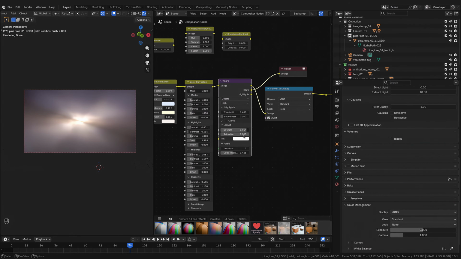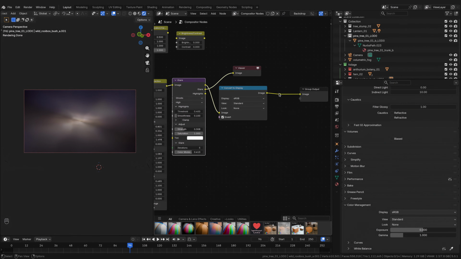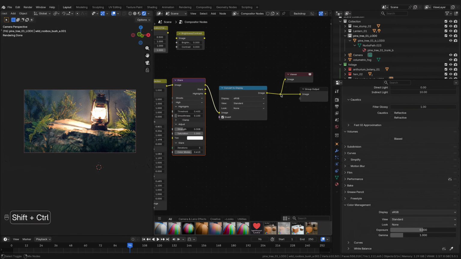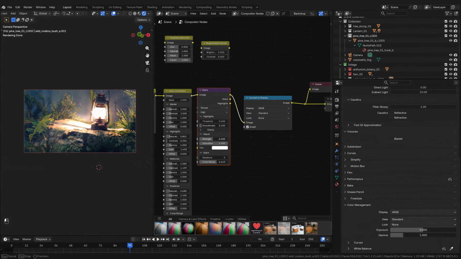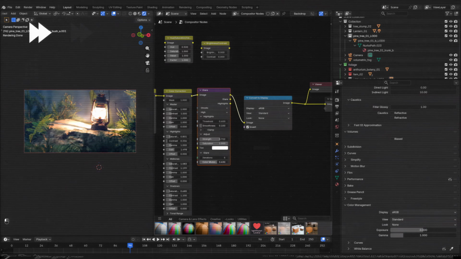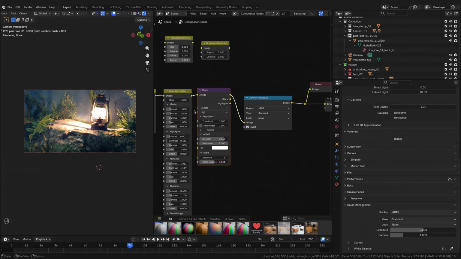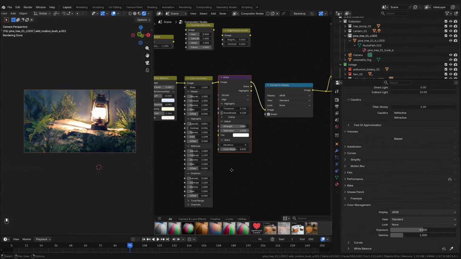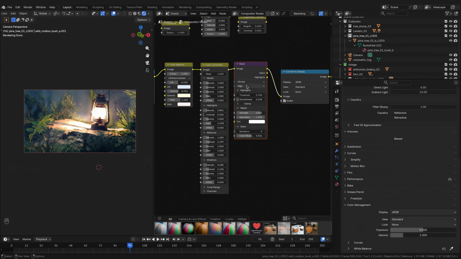So I'm just going to play around a bit with that until I'm satisfied with it. Then going to our reroute here, which is added by default, and hitting Ctrl-Shift left click on it, so we can view our final result again, and then make the fine-tune adjustments. I think with the glow effect, the highlights are coming off a bit too strong, so I will go back to the color correction node and take a bit of gain from the highlights to make them less bright.